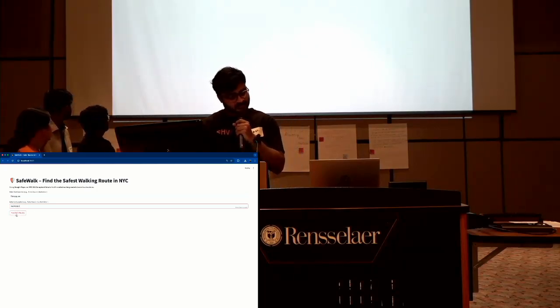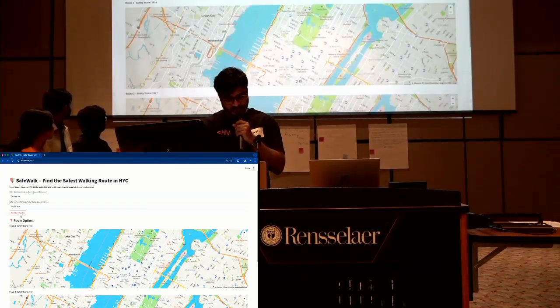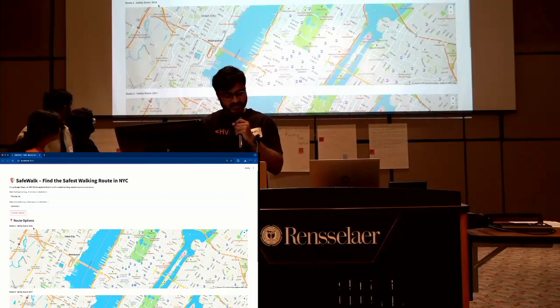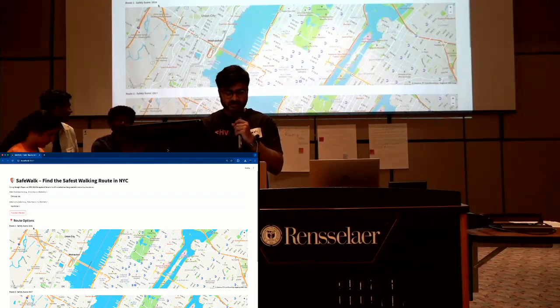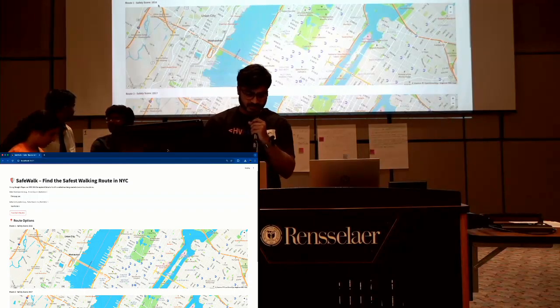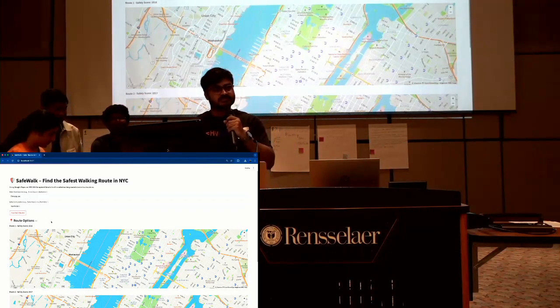After clicking Find Safe Routes, it will provide a safe route highlighted in orange color like this, and this is a score. The higher the score, the safer the route is going to be. That's what we've built for now. That's it. Thank you.